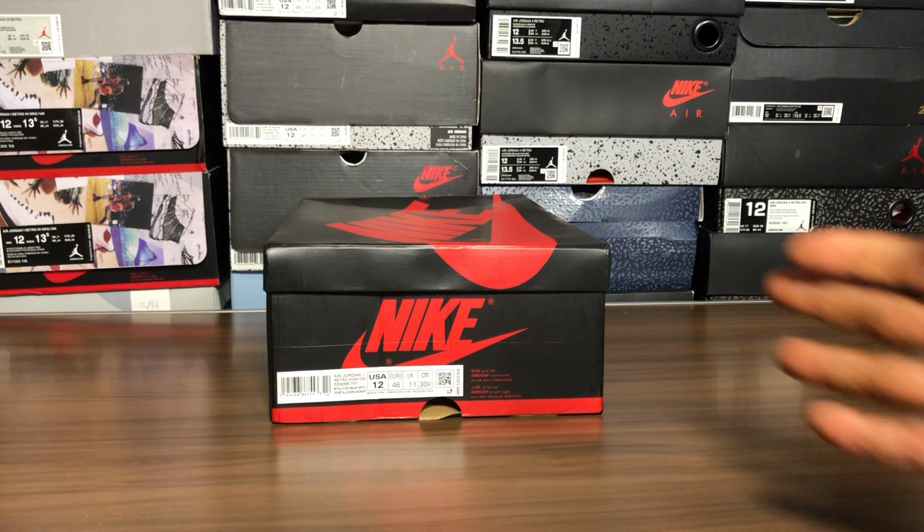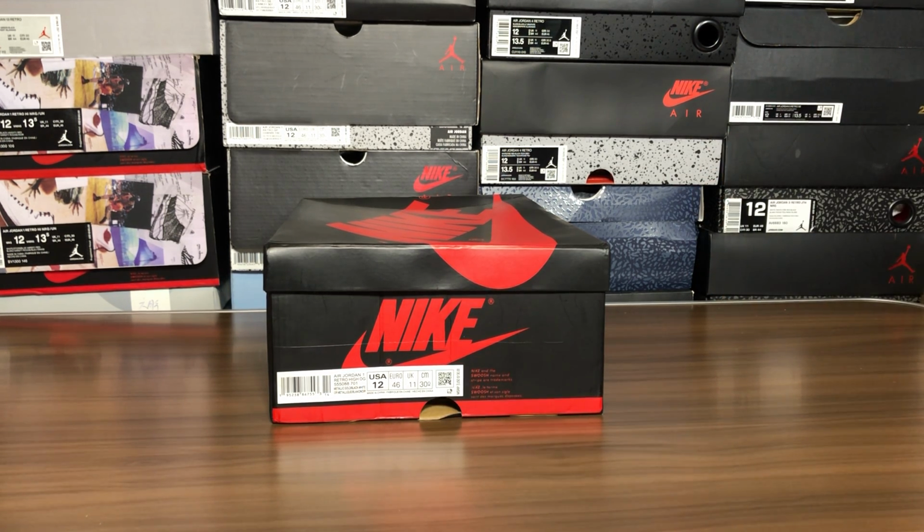I consider this my birthday shoe because my birthday is August 3rd. So yeah, I would get this for my birthday, even though it'd be after that. I was like, yeah, I got to get this for my birthday. But I guess as soon as the photos came out, you know those factories got going. You know those replicators started getting it going.